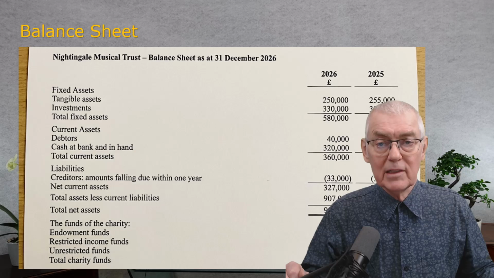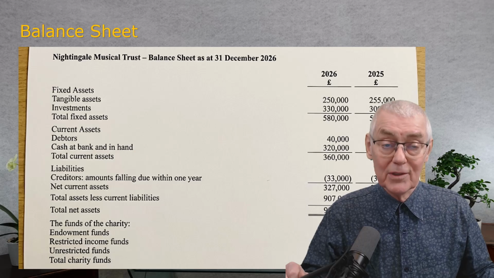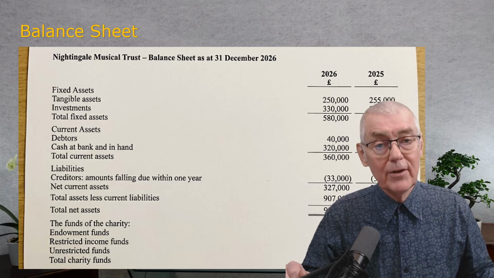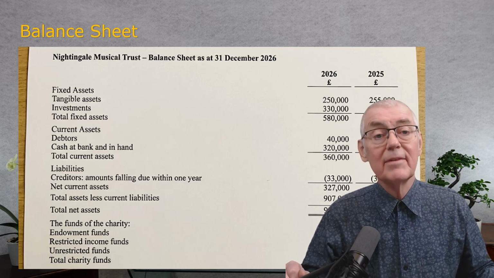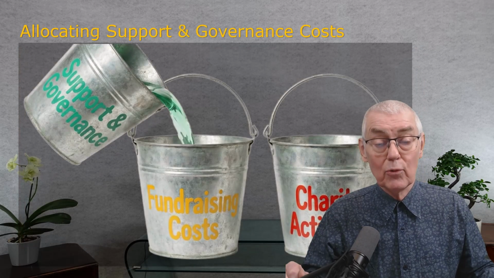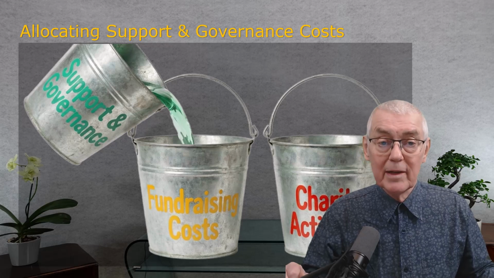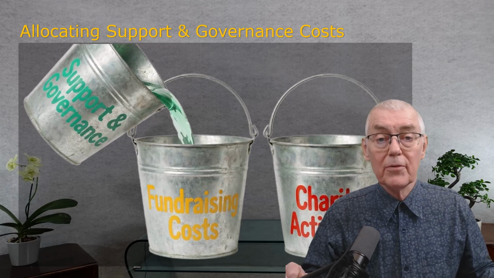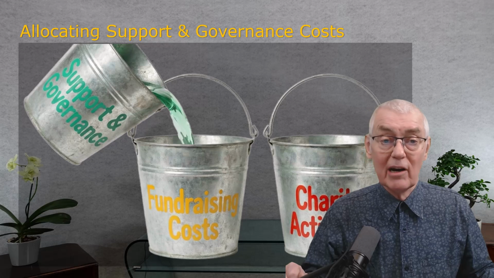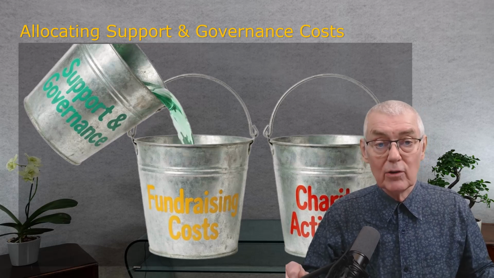In Eden Charities, we remedy this by offering you not only a balance sheet organised by fund, but the trial balance also. There is a further wrinkle, which is driven out of a very practical need. How does the charity pay for its support and governance costs? Initially, all expenditure must be grouped into one of three buckets: the charitable activities, what the charity was set up to do, the fundraising costs, and support and governance costs.